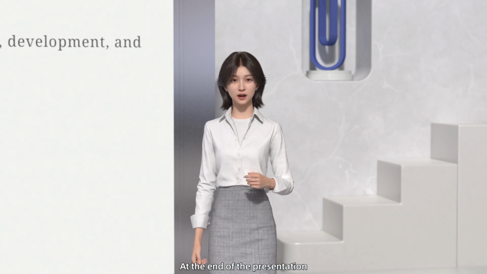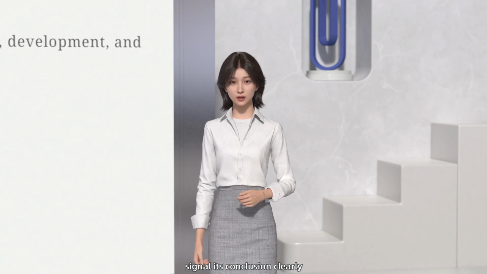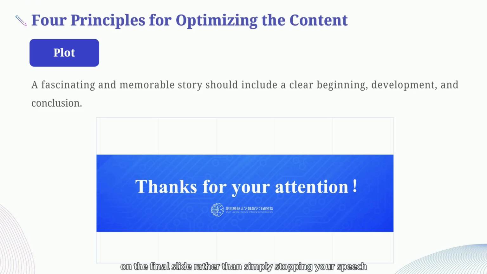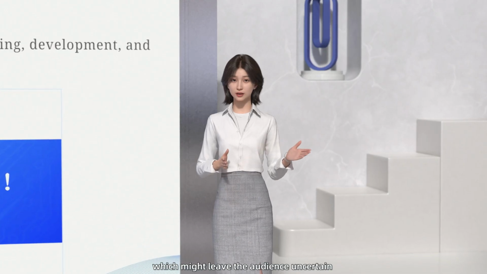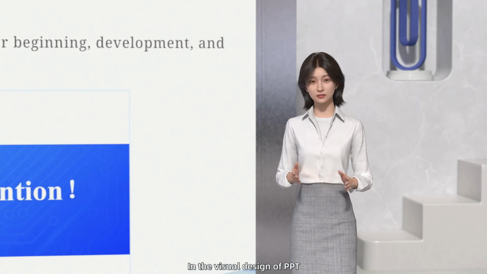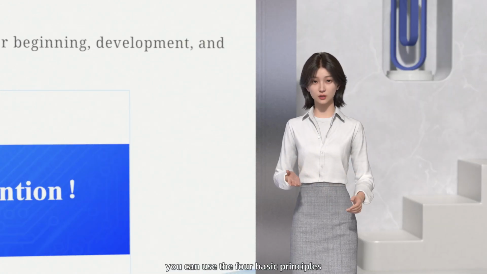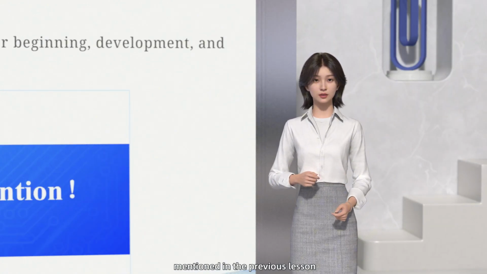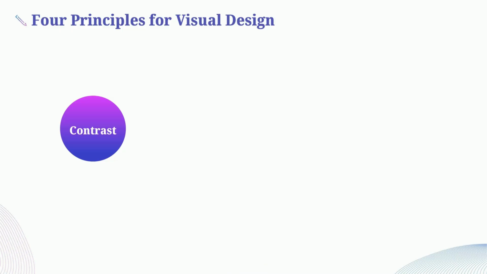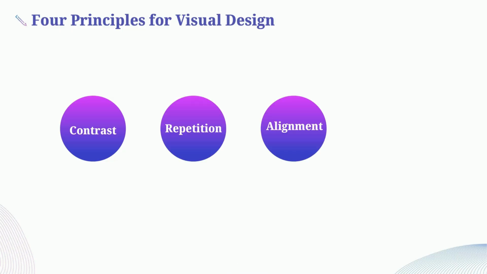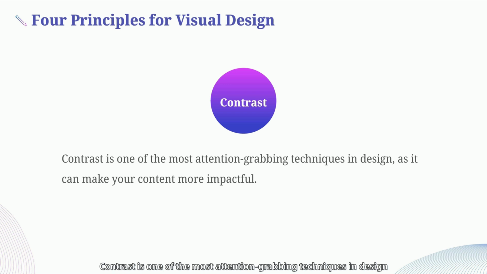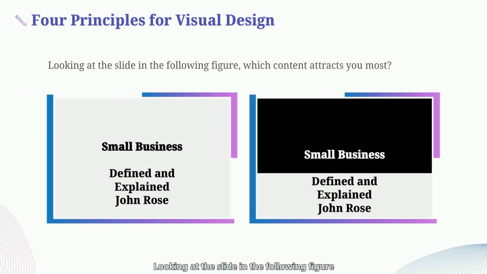At the end of the presentation, signal its conclusion clearly. Consider writing "Thank you for watching" on the final slide rather than simply stopping your speech, which might leave the audience uncertain about when it has ended. In the visual design of PPT, you can use the 4 basic principles mentioned in the previous lesson: contrast, repetition, alignment, and proximity. Contrast is one of the most attention-grabbing techniques in design, as it can make your content more impactful. Looking at the slide in the following figure, which content attracts you most?